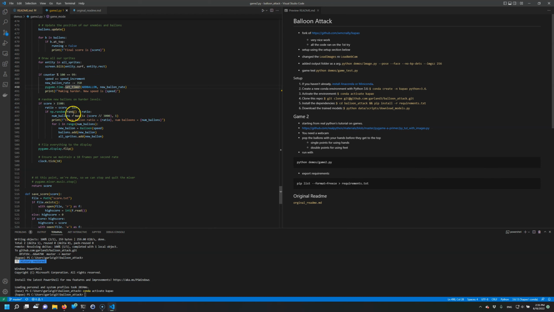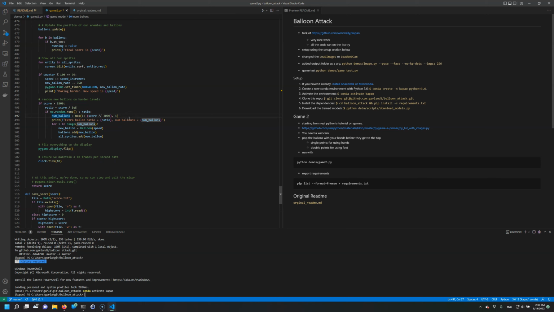Now, another thing just to make it more interesting, I said if your score is greater than 1,500, then I calculate this ratio, and if I pick a number between 0 and 1 and it's less than your ratio, then it's going to start adding these extra balloons. The number of extra balloons it's going to add is also based on your score. So in addition to the random balloons that I get by incrementing at the specific time intervals, here I'm basically saying we're going to add random balloons now and then that weren't part of that timer.